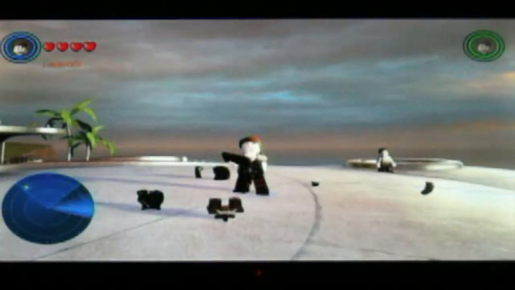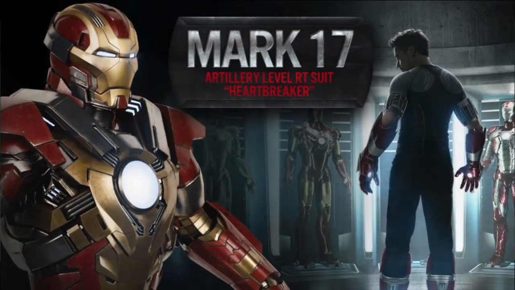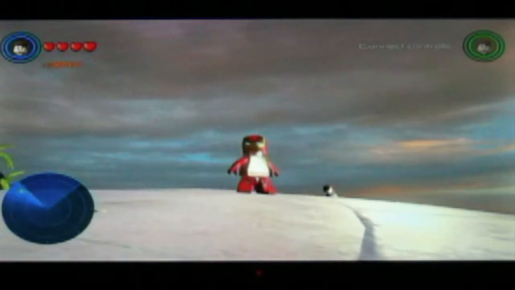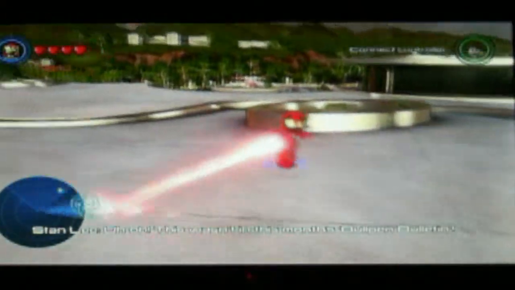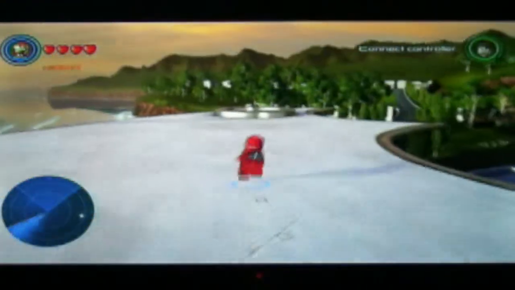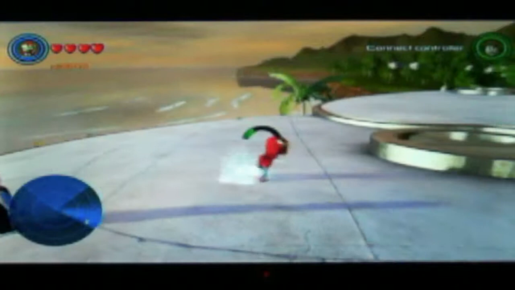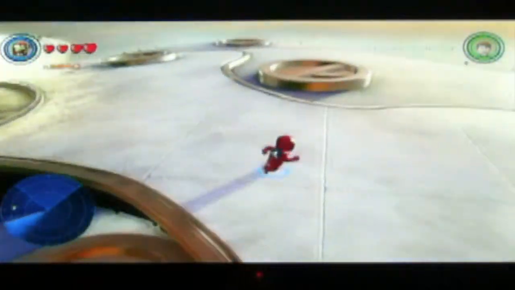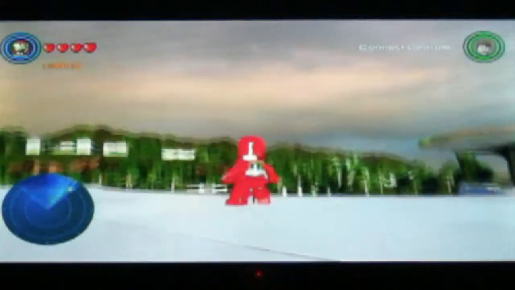This next one has nothing special, but it's one of my favorites in general, which is the Heartbreaker armor. And as you can see, a lot of these armors, Tony doesn't even use them a lot in the movies, because they were part of the House Party Protocol in Iron Man 3. So in that scene, Tony summons a bunch of armors, which the majority doesn't even use. This one is really, really cool looking.